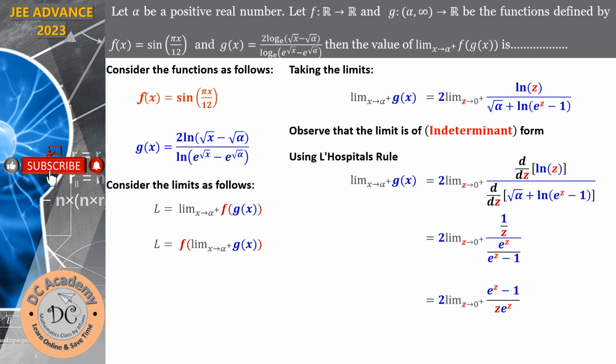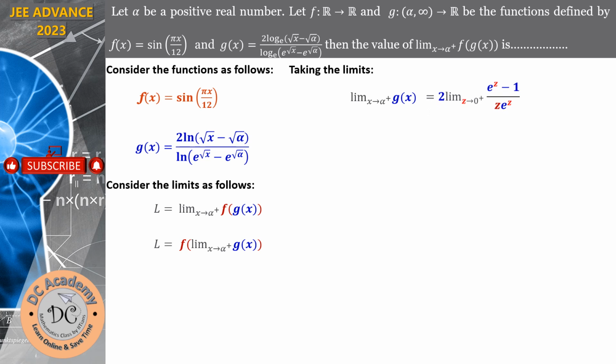Now we are mostly close to solving our problem. We just separate the limit. So our key limit will be written as the limit as z tends to 0 plus of e to the power z minus 1 divided by z, which is close to a standard limit, and the limit as z tends to 0 plus of e to the power z. Here we write z tends to 0 plus, so that means we are looking for the right limit.